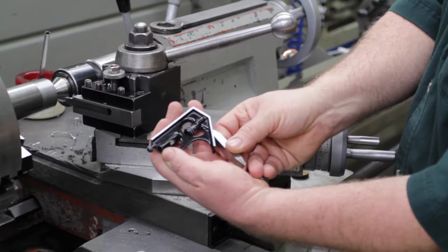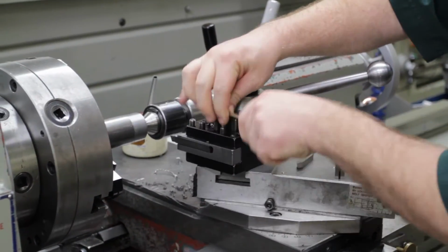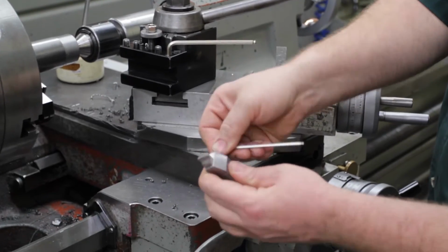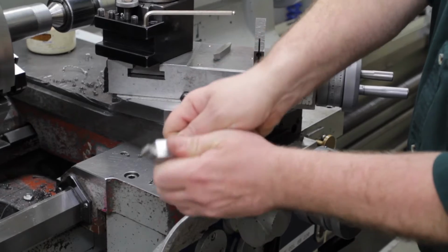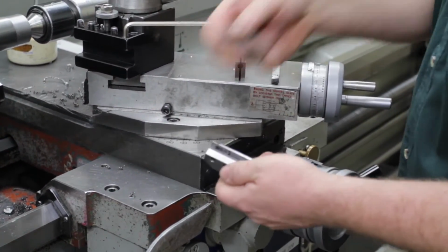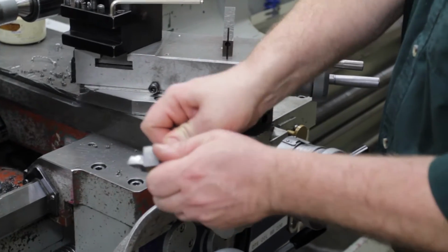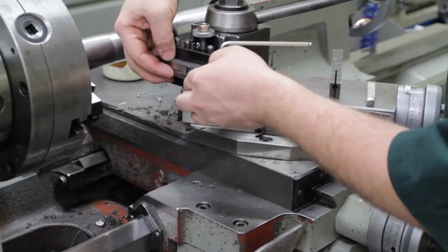So first we need to change the tool. Let's remove the tool holder from the lathe. Then you'll have to remove the tool from the tool holder. Just keep in mind that that tip is sharp, so always work with your hands away from there. I'm going to put in my center cutting tool, or threader. It's actually a threading tool. I'm going to put this back in the tool holder on the lathe.